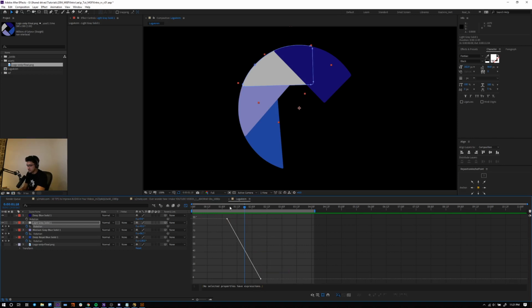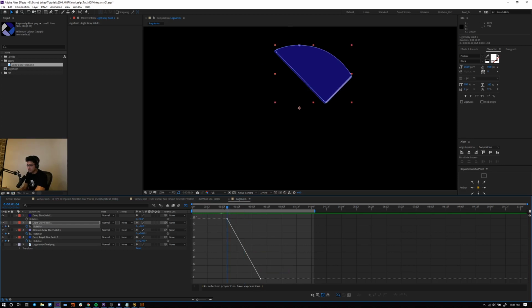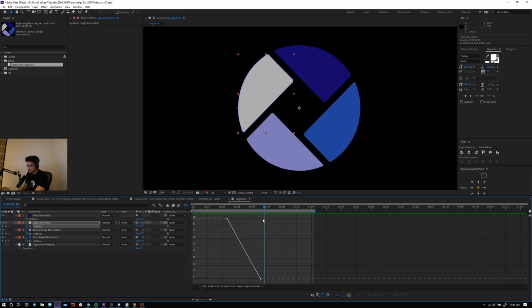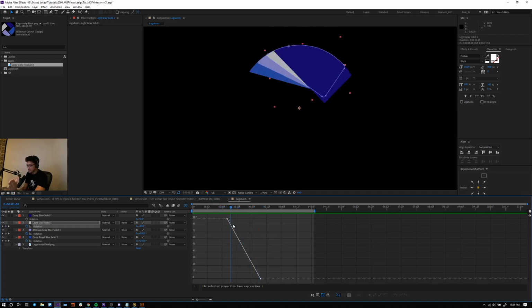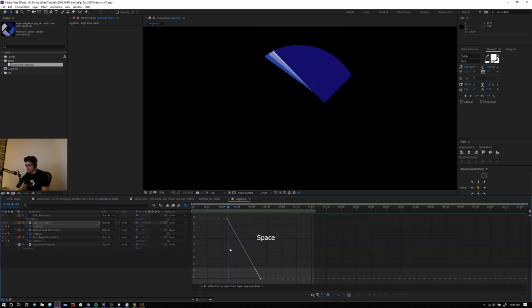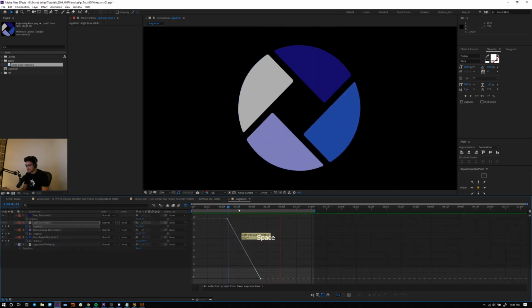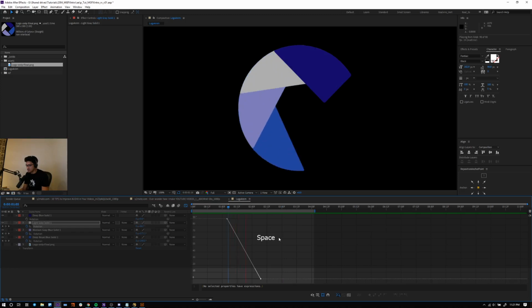The left is value, the y-axis, and the x is time, because we're in a timeline. At the beginning we're at 90 degrees, and then we go to 0. But it's linear right now. That's why it just goes and stops.